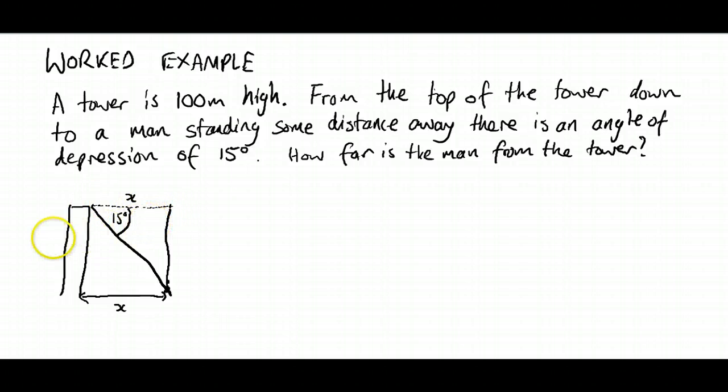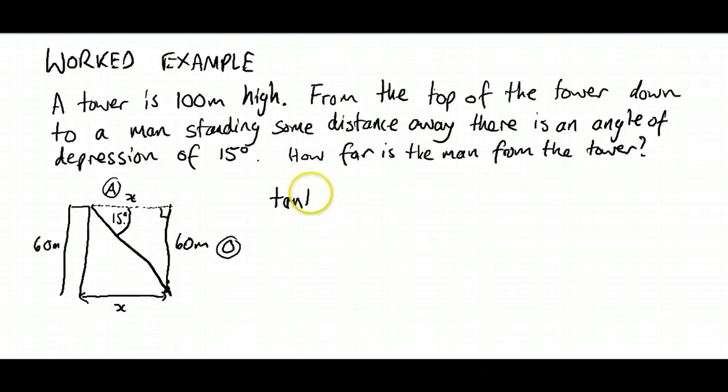And we're told that the tower is 60 meters. That's the other thing we've got to put in there. Tower is 60 meters, which means this side over here is also 60 meters. So now we've got a right angle triangle. We know one side, we know the angle in there, and we need to know this side x. So now we've just got a simple trigonometric problem. From this angle, that other side is the opposite side, and this is the adjacent side over here. So we've got opposite and adjacent, and that sounds like a tan problem.